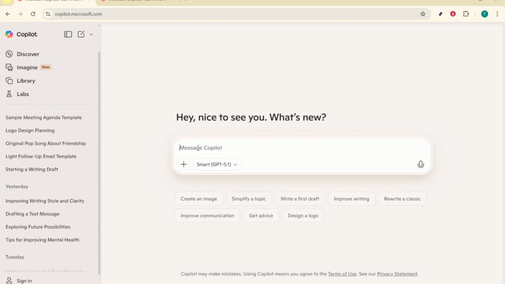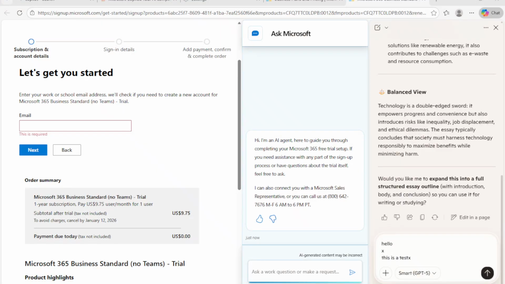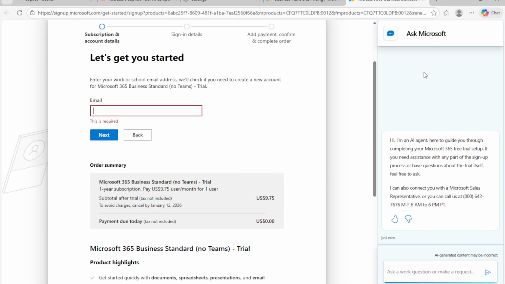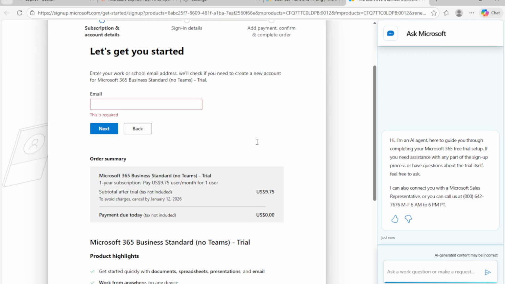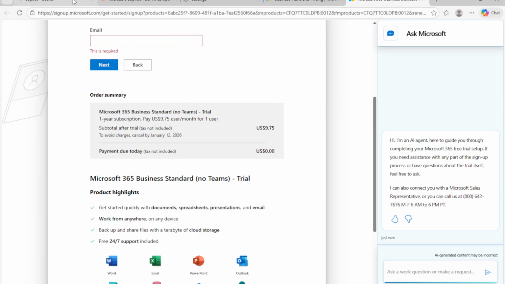First, let's create a progressive web app with Microsoft Edge. Open Edge and go to copilot.microsoft.com. Once the page loads, click the three dots in the top right corner of Edge. From the menu, go to Apps, then choose Install this site as an app. When the prompt appears, give it a friendly name like Copilot. I recommend keeping Open as window selected so it runs in its own distraction-free window, not a browser tab. Click Install, and Edge will create the app for you.